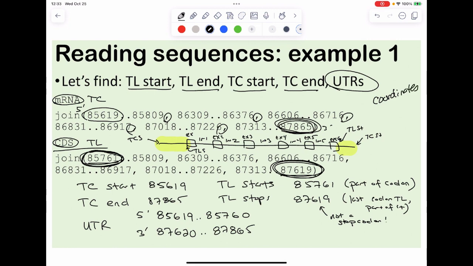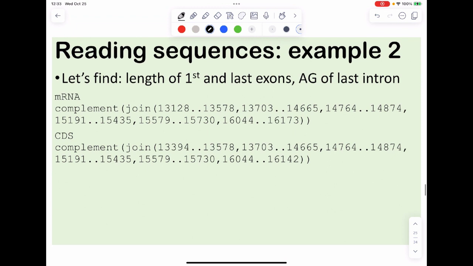So what if we could ask you about lengths and things like that? So this one here is a slightly harder example, but it's still very, very doable. And all of these problems, so you know, are going to be along the same lines. They're going to seem like, oh no, this one's going to be tricky. And the answer is no, they're all the exact same. The worst trick I can do to you is give you a complement. So complement means read it backwards. Meaning, here's my 5' end, here's my 3' end. Here's my 5' end, here's my 3' end.